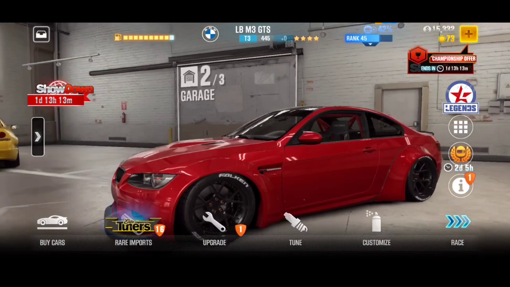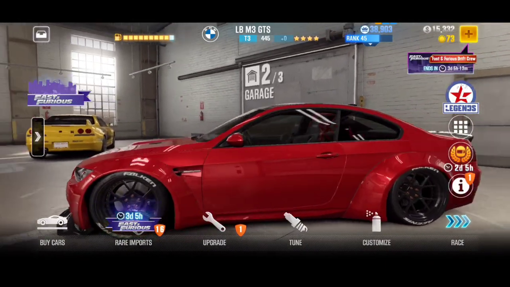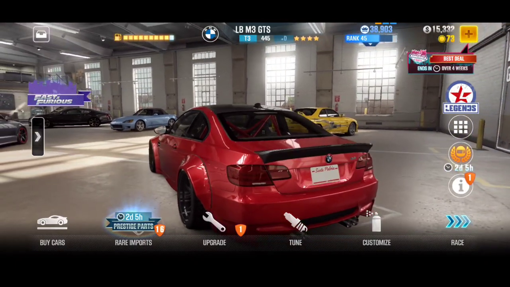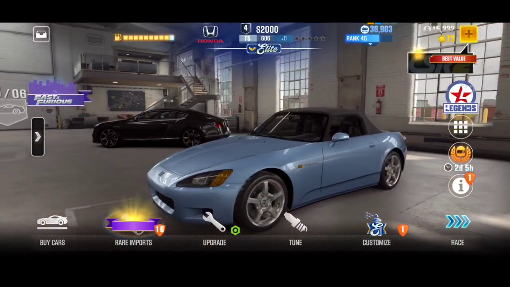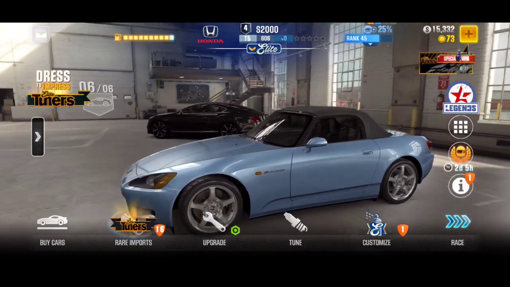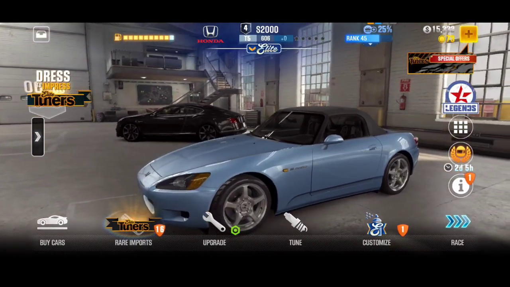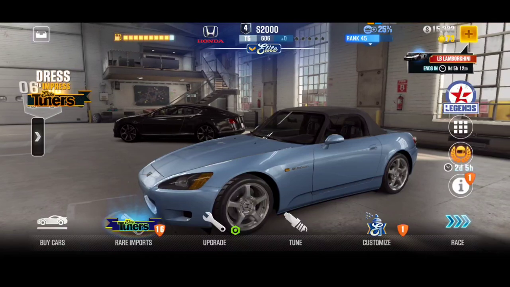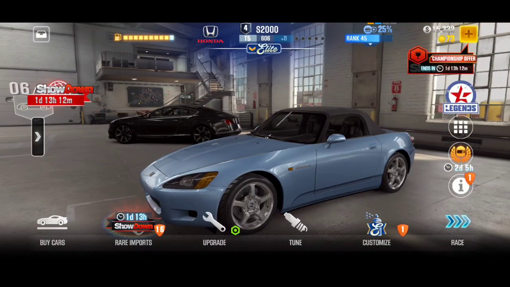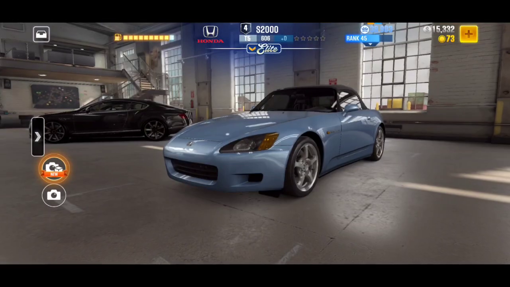We are going to be taking out the LB M3 GTS. But here for now is the S2000 and the Bentley. Now, these are two obscure vehicles of shape, which actually hold better, but have two of the most opposite engines to even work on.